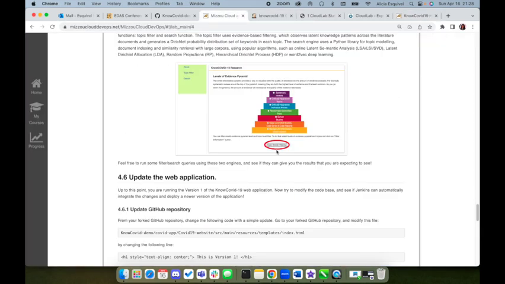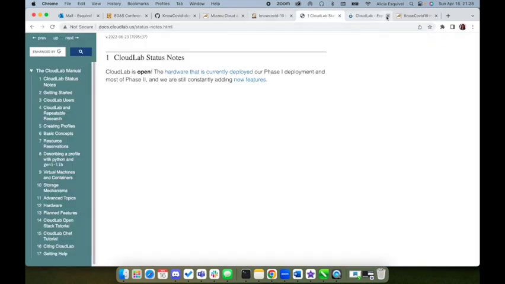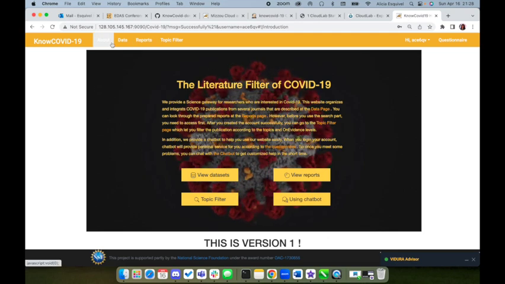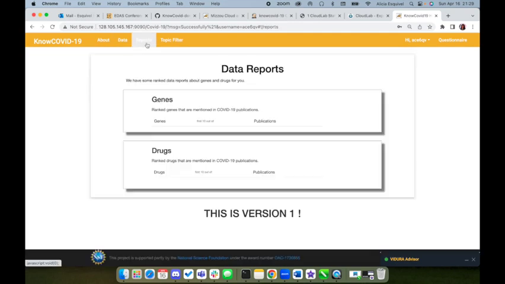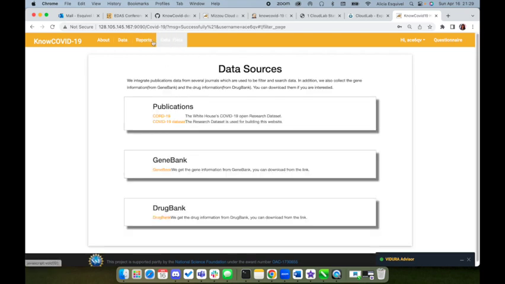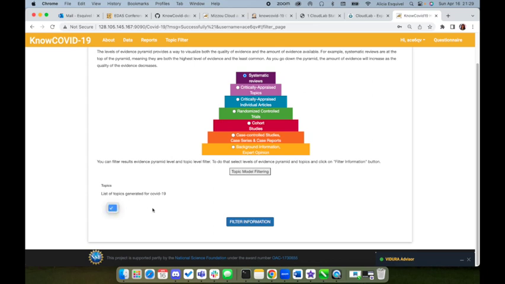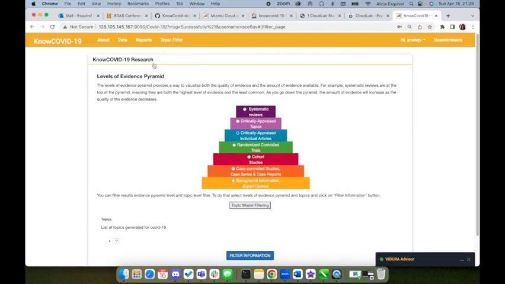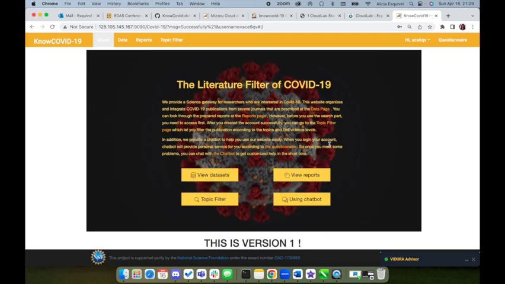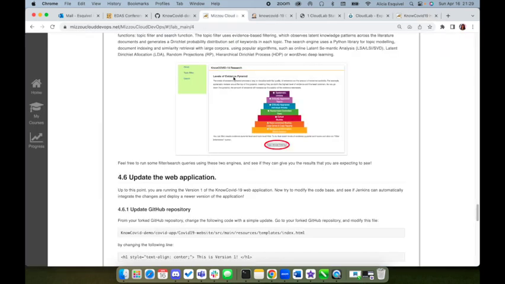What we're gonna do now is we can play a little bit with the website. I'm not sure how updated this website is, but still we can make some changes, I guess. Doesn't show up anything for me because this is probably a version of the website that is not really showing anything in the results here, but the important part is that we were able to deploy this in our Jenkins pipeline. So that's what it's asking us to do here, just to take a look at the website.